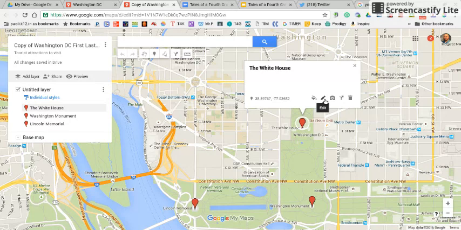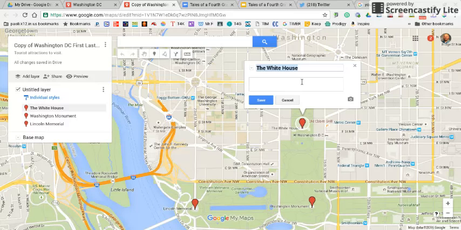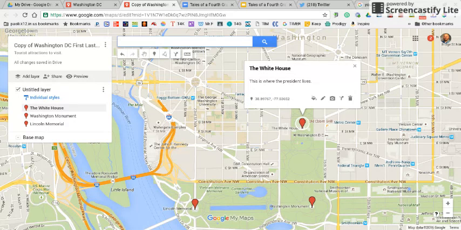And so if we click on it, we have two boxes. We have the White House, which is the title of this, so we don't really need to change it. And we have the second box where we can type in a description. We can type in all sorts of things here. This is where we would edit the description by just saying simply, this is where the president lives. That's something that students can add. You can add facts or whatnot. And then you just click Save Changes. Now, this is something that can be done to all of the pins.